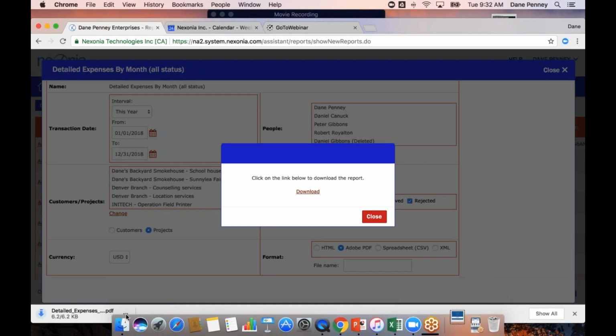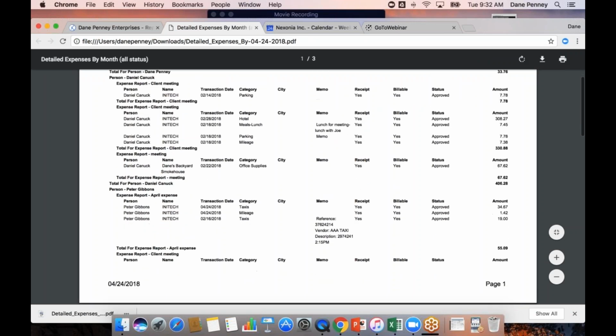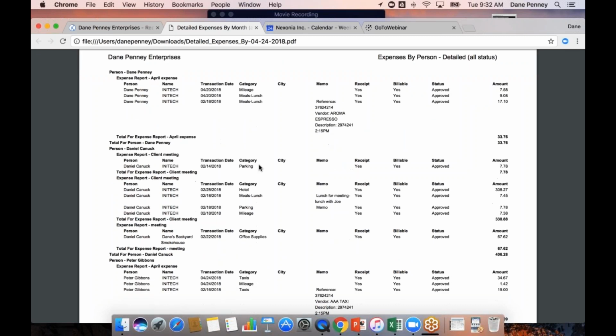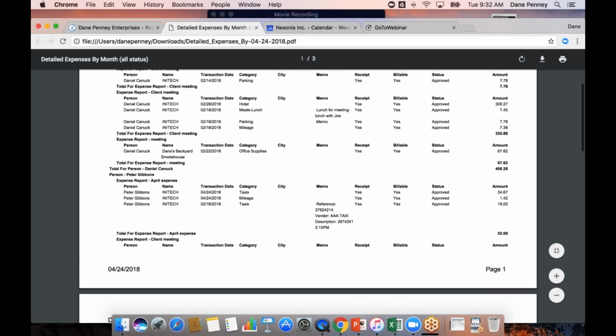Download that report. That report now gets downloaded onto your desktop. And this is the type of report that you can kick out. Again, if you wanted to hide all this information, but for, say, meals, and you just wanted to run meals, you can configure that actual report to just show meals. But this just goes to show all the expense reports that I have run within this user, Peter Gibbons, and Dane Penny's, under Dane Penny's employment would be all the users that would run this particular one.